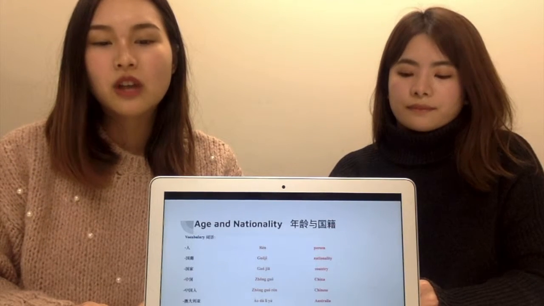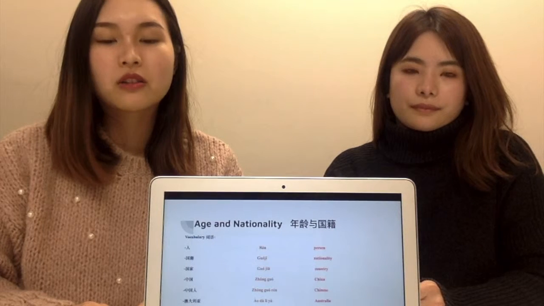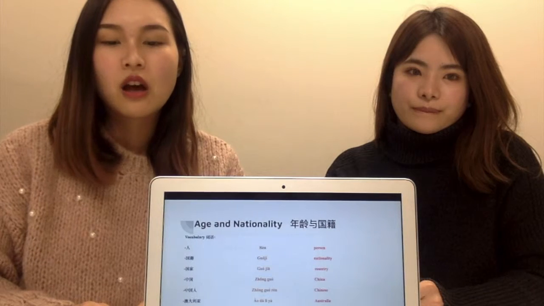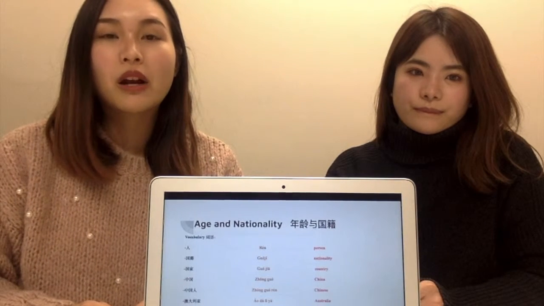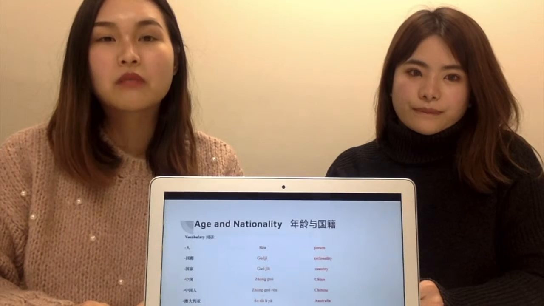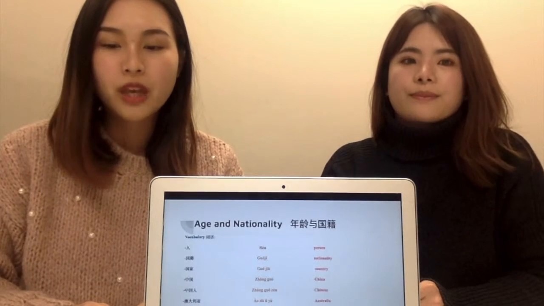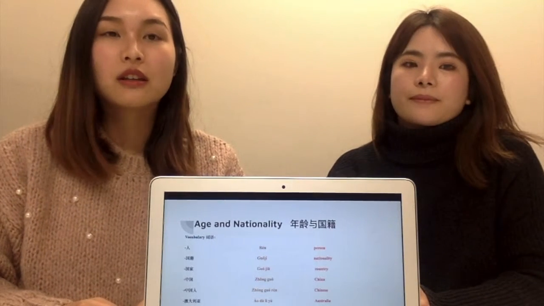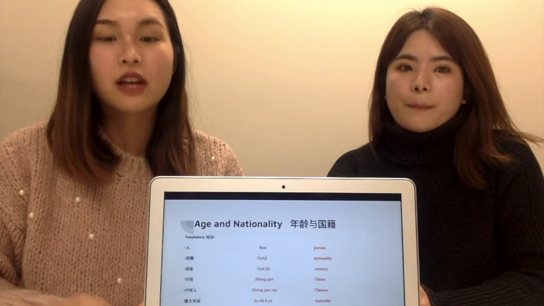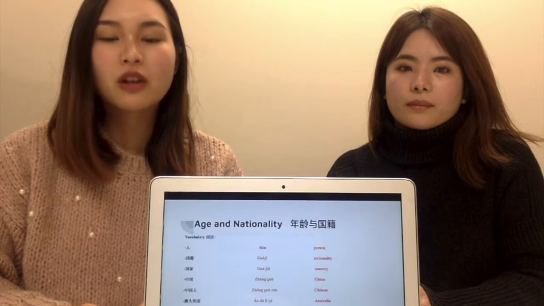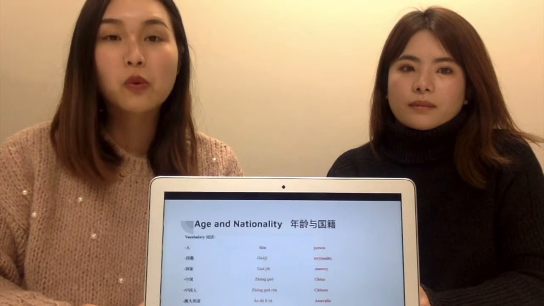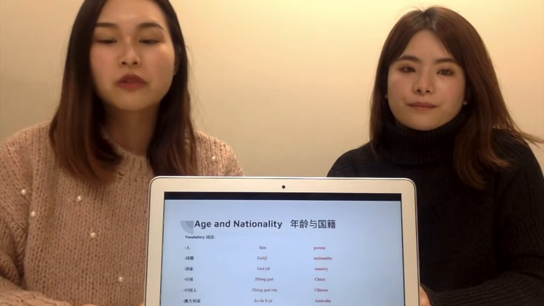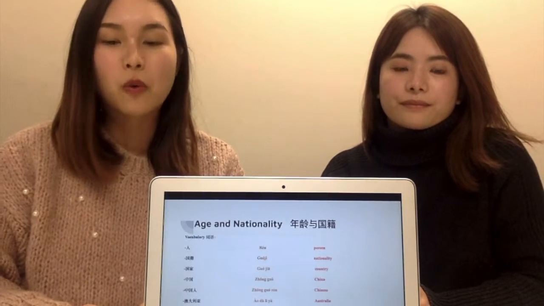Many country names in Chinese sound similar to their native pronunciation and have meanings that describe the countries in a positive light. For example, 美国 America, because 美 in Chinese means beautiful, so we call it 美国. And Britain, 英国, because in Chinese it means brave and hero, so it means the brave country, so called 英国. 法国 France, because 法 in Chinese means law, so 法国 is a lawful country called 法国.